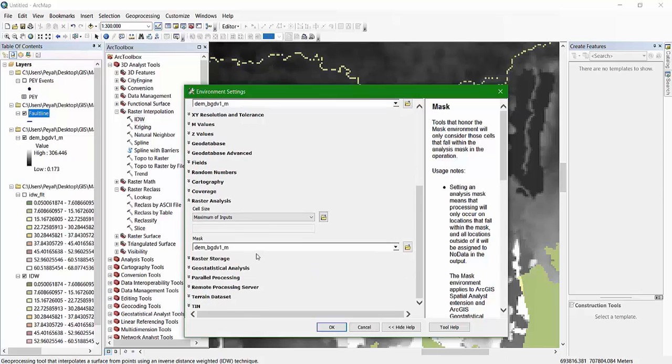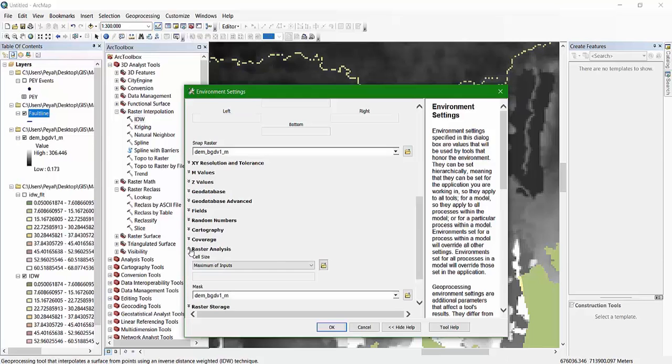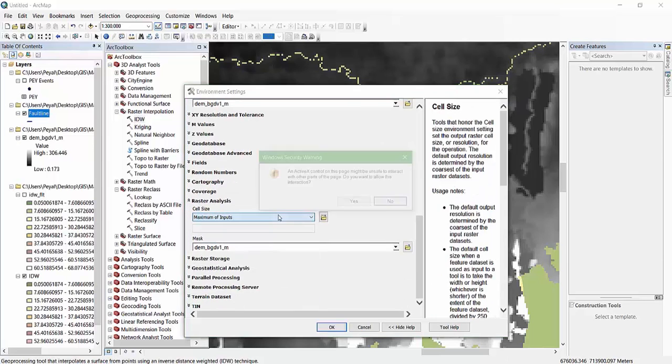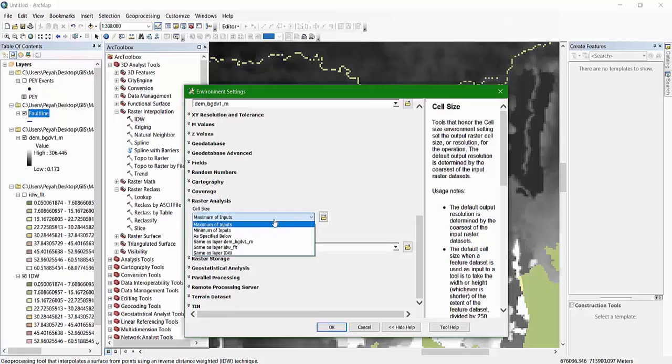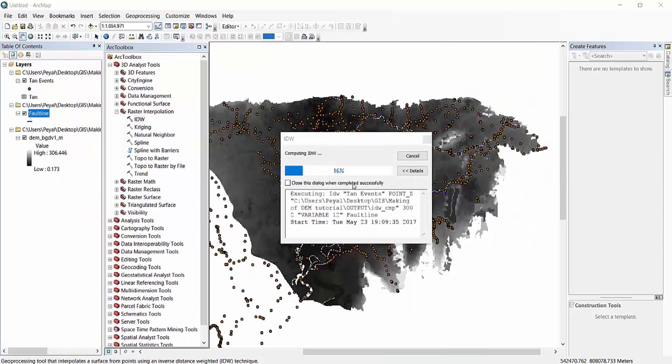So under raster analysis, the cell size will be same as DEM. Okay, then press OK. As you can see, my IDW with the masked layer is now being created.